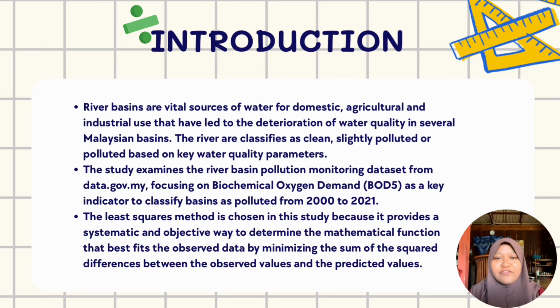monitoring dataset from data.gov.my, focusing on biochemical oxygen demand or BOD5 as a key indicator to classify basins as polluted from 2000 to 2021. The least square method is chosen in this study because it provides a systematic and objective way to determine the mathematical function that best fits the observed data by minimizing the sum of the square error between the observed values and the predicted values.